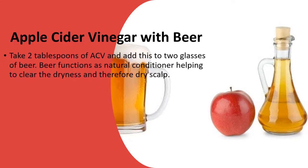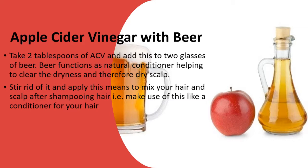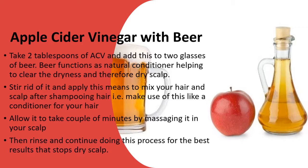Beer functions as a natural conditioner, helping to clear the dryness and therefore dry scalp. Stir it well and apply. This means to mix it into your hair and scalp after shampooing, i.e. make use of this like a conditioner for your hair. Allow it to sit for a couple of minutes by massaging it into your scalp. Then rinse, and continue doing this process for the best results that stop dry scalp.